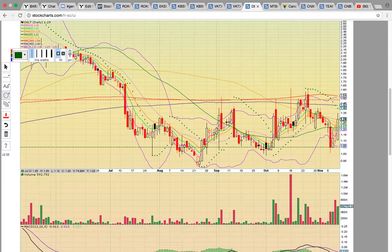And so this chart has been in this long sideways pattern. It breaks below a little bit, breaks above a little bit, but it's pretty much been a sideways pattern for the last few months. The bottom of the pattern is down here at the bottom of the channel, and it just recently bounced off the bottom of the channel, and right now it's in the middle of the channel.